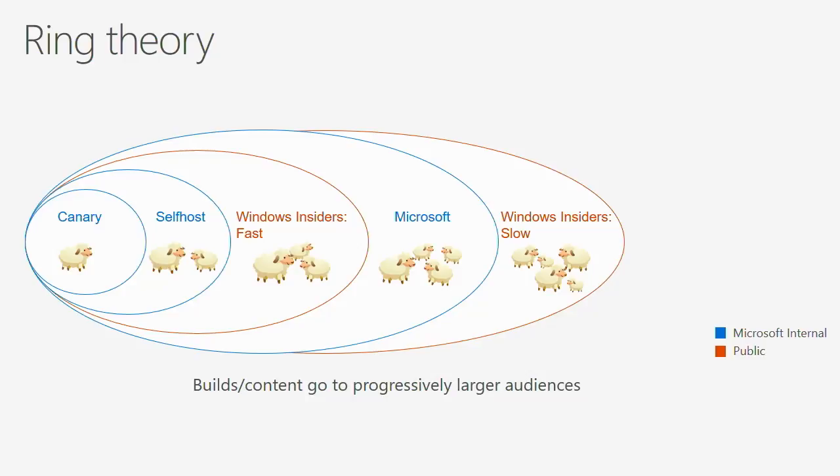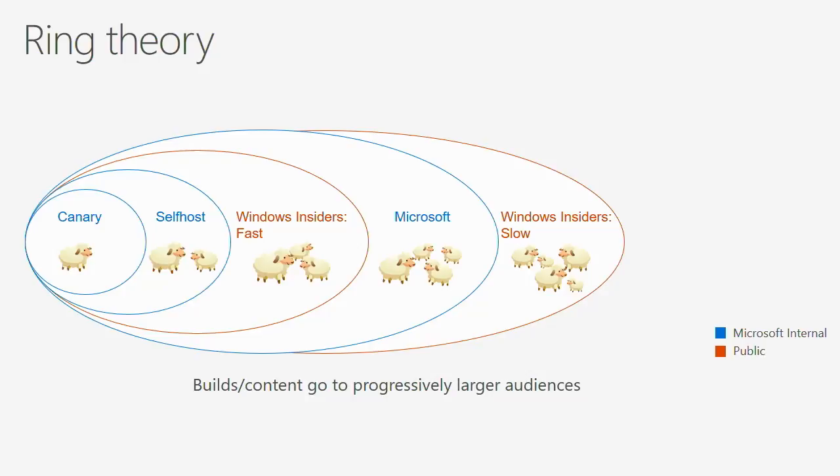And so as you look at these different rings, in many ways, as you think about your organization, it's a different risk profile. In the canary, there is a good chance, I haven't done this for a very long time, but there's a good chance I might need to rebuild a PC or a phone if something goes wrong. Thankfully, that has not happened to me for a very long time. And then as I go to self-host, we're really focusing on making sure that the builds are stable so that our engineering team can mostly stay at work without too much of a headache.